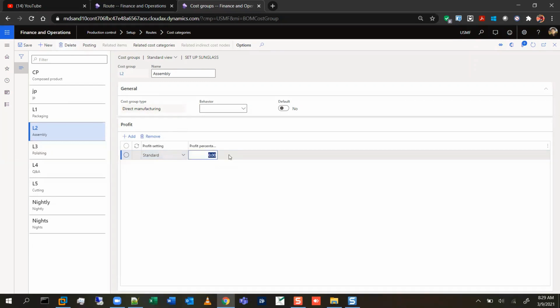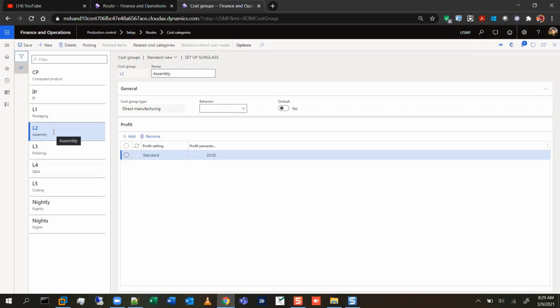So right now the profit setting. If you remember that along with the estimated production price, the system also calculates the estimated sales price. So if you select this profit, if you specify the profit percent of 20% here, now it will do, just like the Bauman formula, it was taking some sort of that percentage and giving you the sales price. So it will do the same for the operations. If my operation is now $3, it will add 20% to that, and it will add it to the sales tab, because in the end all the operations and all the materials, their price has to be multiplied along with something to get a net sales price. And that too if you want your profit setting. So obviously cost groups are helpful for those.